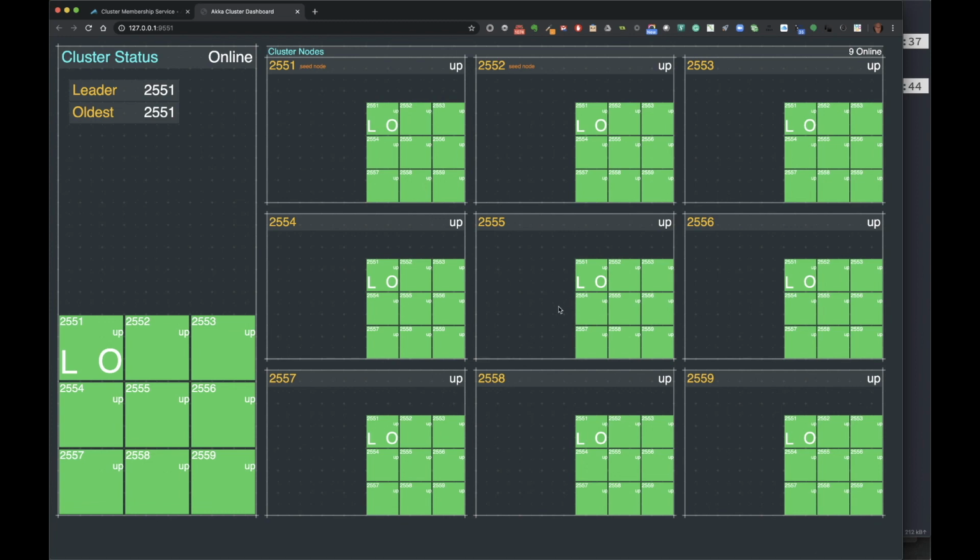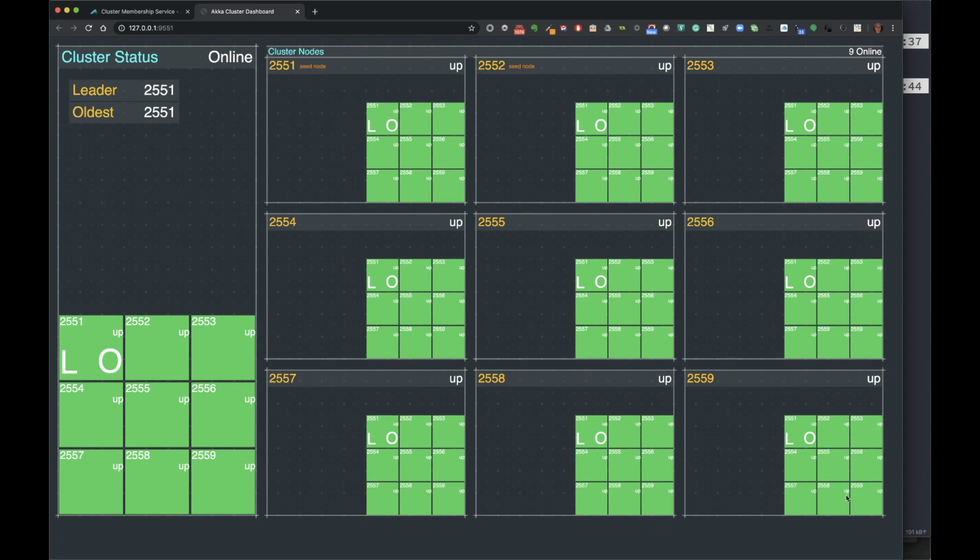As I play around with the cluster, and you'll see this if you play around with it on your own, changes to the cluster propagate at their own rate on individual nodes, because there is no master here. Nobody's really in charge. There is a leader, and I'll explain what that is in a moment. But this is a masterless type of system. It's a collaborative type of system.